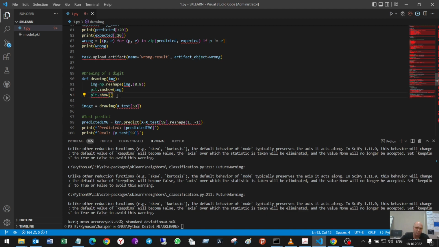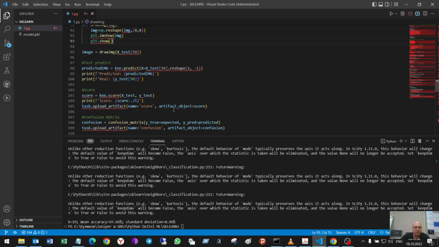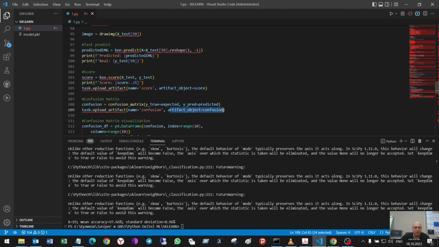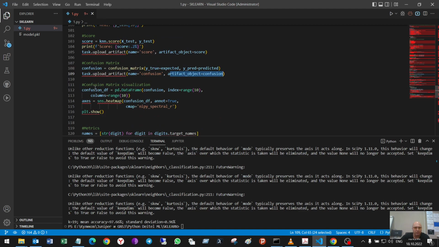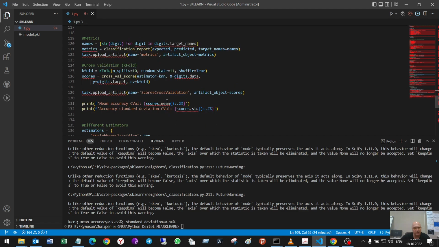I suppose it's because this command is in a function. What else can I send? Some score, some confusion. I send the confusion matrix visualization. I send the matrix and the cross validation score.